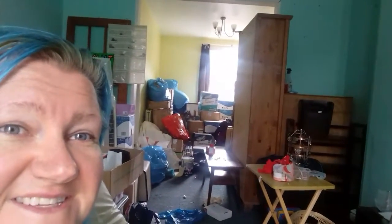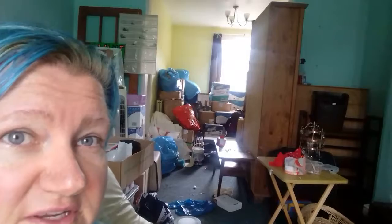This is the only room with any sort of original features. It's got some quite nice coving and a ceiling rose that desperately needs stripping. It used to be 2 rooms, where the not an arch. See, look at that chaos. Isn't that terrible? You see what I've been living with for the last few weeks. Not looking forward to this. Anyway, so the rooms were knocked together, and there was a door communicating to the hallway.